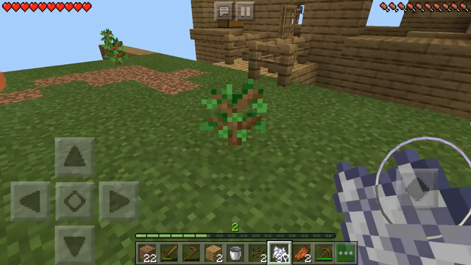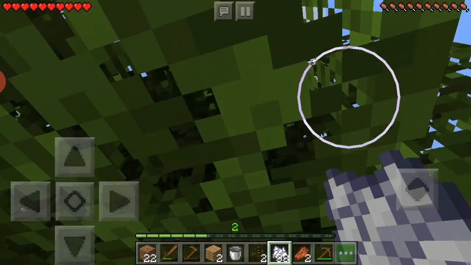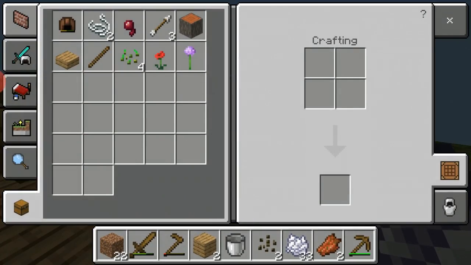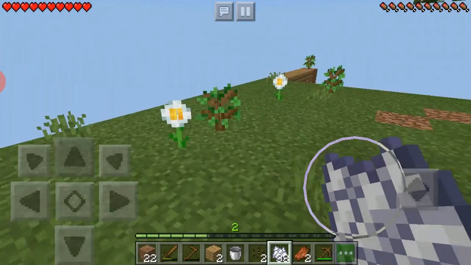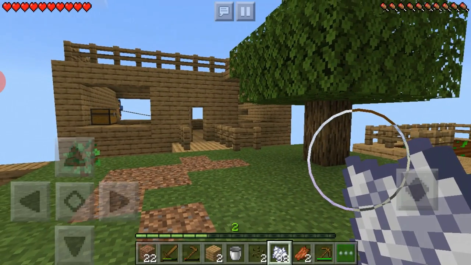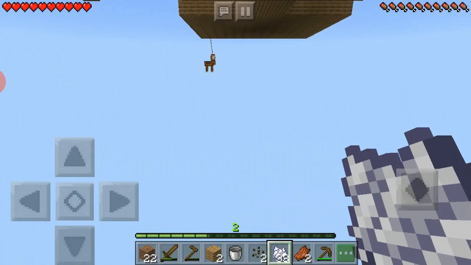You know what? It doesn't matter, but this episode, we've sort of got a tree farm. There we go. We've got a few seeds, as you can see. We've got a farm. We've got a tree farm. We've got a house. And remember, we started out on one block. Isn't that impressive? So, goodbye, guys.